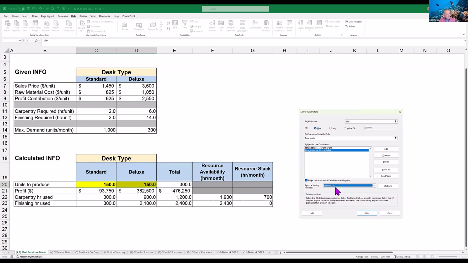LP simply stands for linear programming. What it means is all of the relationships between the variables in here are linear in nature. There's nothing squared. I don't have any sines or cosines or anything like that, which makes it a lot easier to solve this problem. Anytime you can use the simplex method and you have linear relationships between your variables, that's what you want to do, right? So I don't want to go into more detail than that right now, but we're going to use the simplex method.